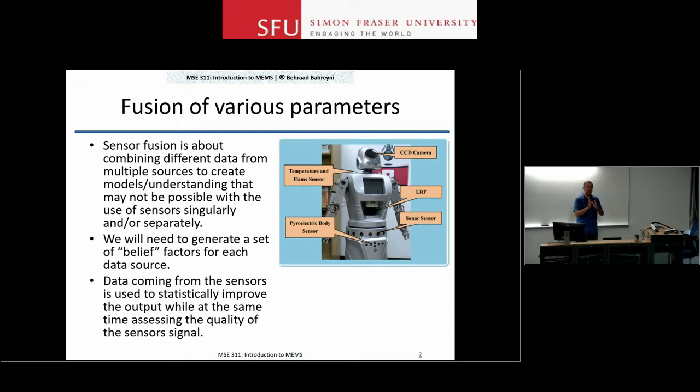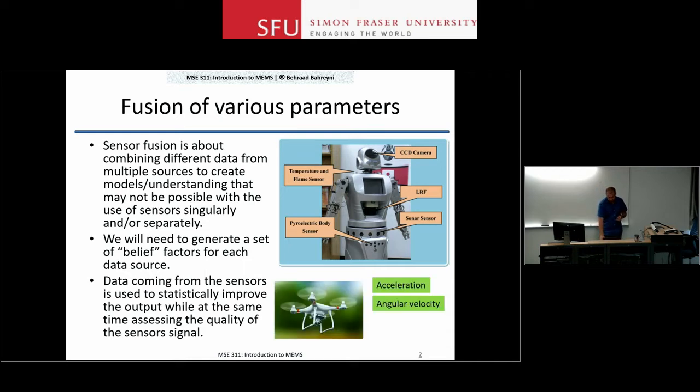So I'm going to give a bit more weight to that number, the 2 meter number, while I do not want to dismiss the acoustic sensor data either. So I want to use this piece of information, but I will probably trust the laser rangefinder a bit more. So how do I find out these weights that I assign to different sensors? So that's one topic. The other topic is that sometimes your sensors are measuring different things, right?